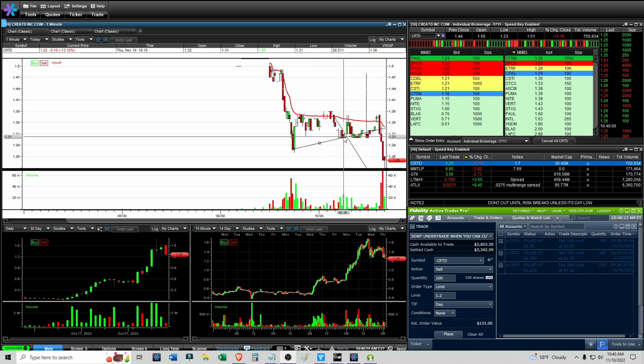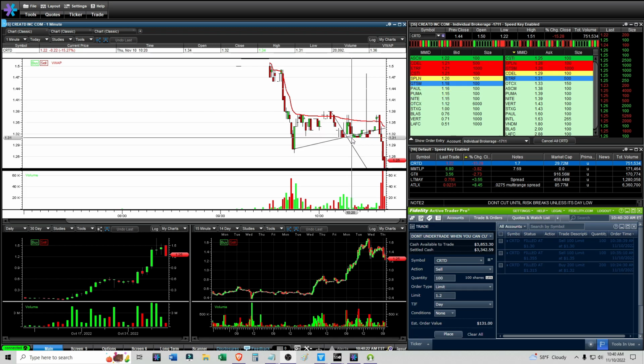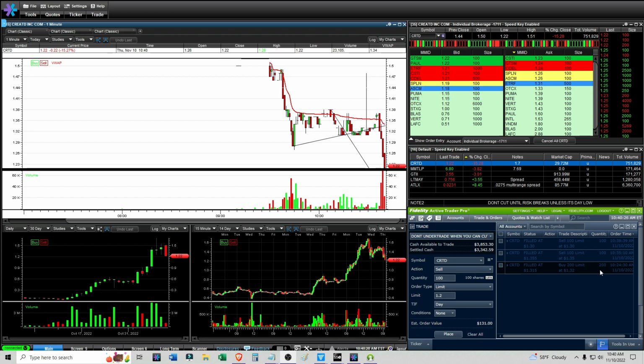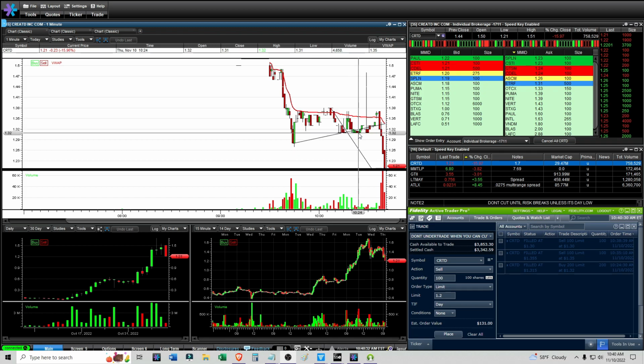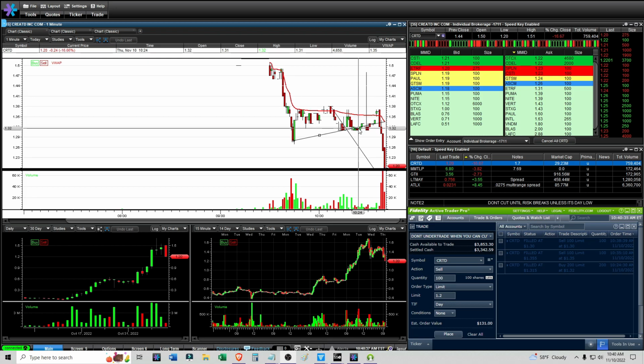And I was watching it from this point on. I like how it tried to make a move towards VWAP, but it was a bit too quick, too soon, and there were a lot of sellers at the ask, and then it downtrended one more time at the same level, and I did buy 200 shares at 10:24. That was at 131 and a half. So right here is when I entered at 131 and a half.